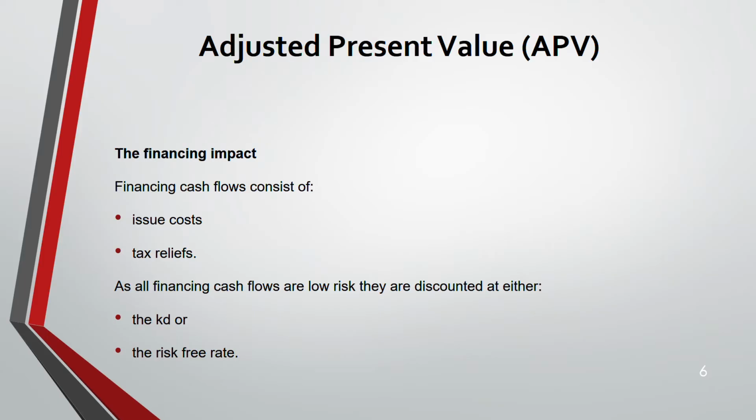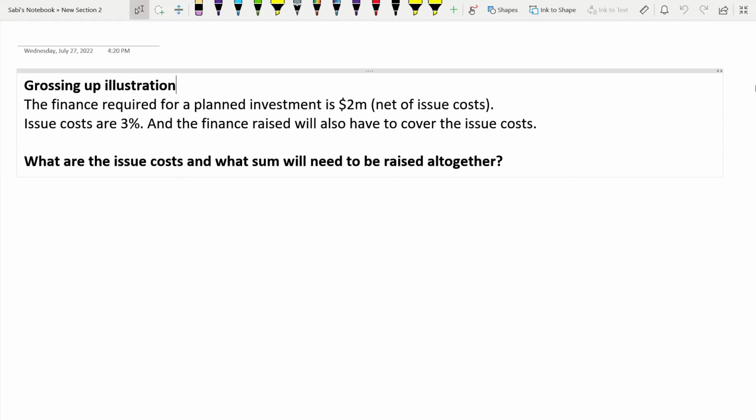Now, before I proceed any further, let me do a small question on issue cost, because it's very important. You should know about issue cost. Every question has this thing. So let us do a small illustration on issue cost. Whenever you are given adjusted present value in a question, it is not always, but most of the time, you will be given issue cost there. There are so many things which are given. One of them is issue cost. How do you deal with it? It is known as grossing up. You'll be given the net figure for issue cost. You need to gross it up. Okay, so let's read the question.